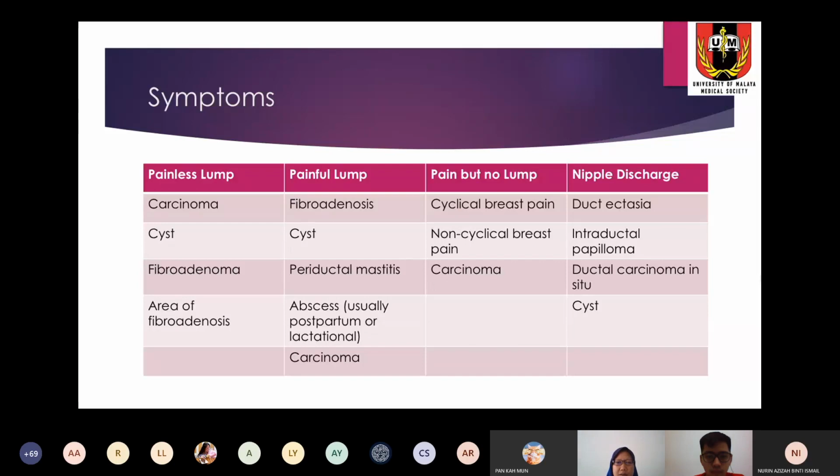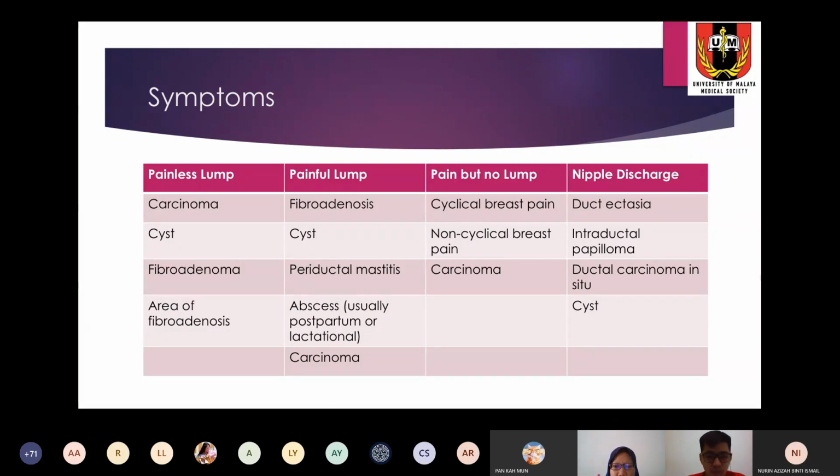Okay, so the lump, as you said, can be painful or painless, but you cannot say that if it's painful it's unlikely to be cancer. That's why if a patient has symptoms, you should go into 3 things. What are the 3 things that you learned? To confirm it, you have to do the triple assessment. Correct. So these are the things to differentiate all this.